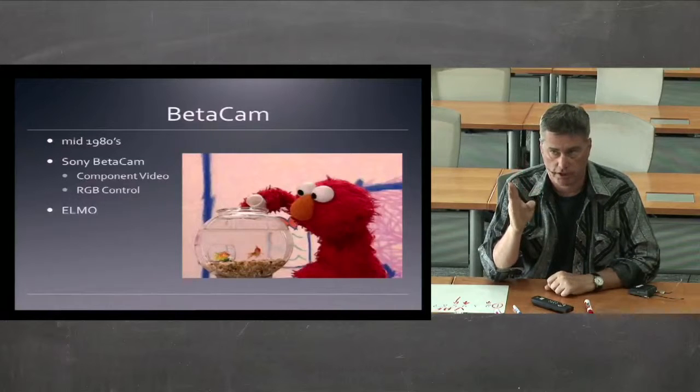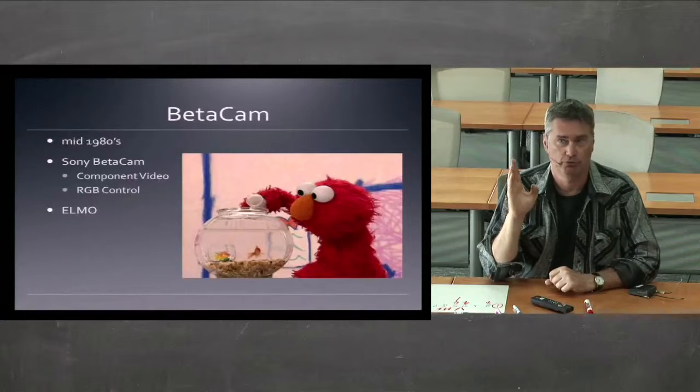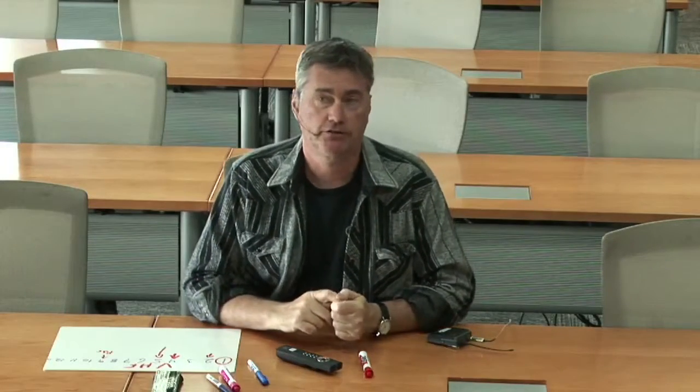You can mark the arrival of Betacam with the arrival of Elmo. Jim Henson was sitting around waiting for his chance to use a red puppet, and as soon as Elmo came along, there it was. Another famous story: when they first came out with Sesame Street, Oscar the Grouch was actually an orange puppet. When they put him on camera, they had a bad problem with color drift, so they changed him to a green puppet — a brownish green — because that color was more controllable with early composite video.